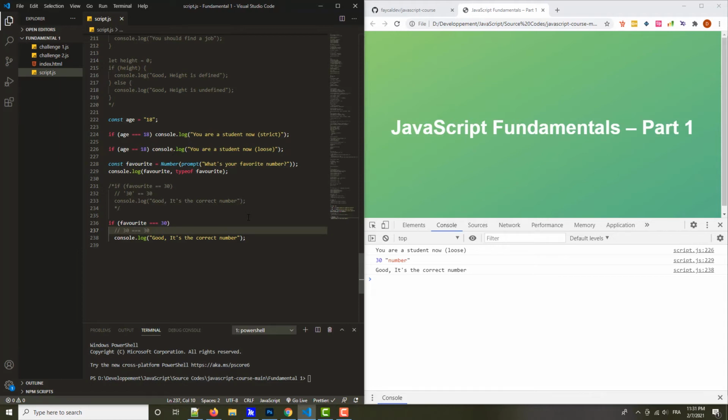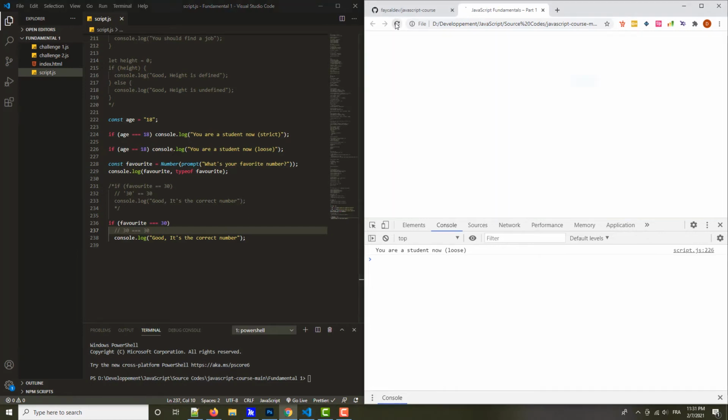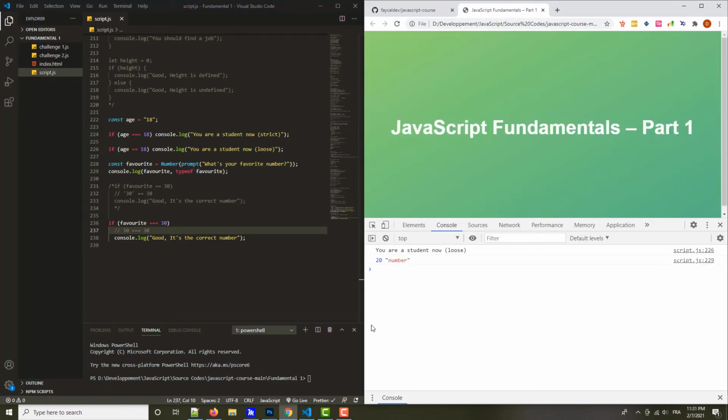Now, if I use something else, for example, I use 20 like this, then of course here I don't get any message, and you see here the type is number now. So if I have another number different to 30 here, then this will of course be false because they are different.